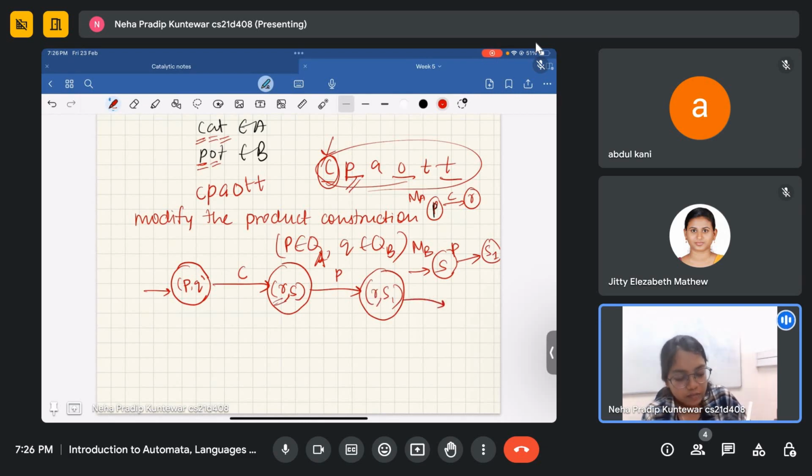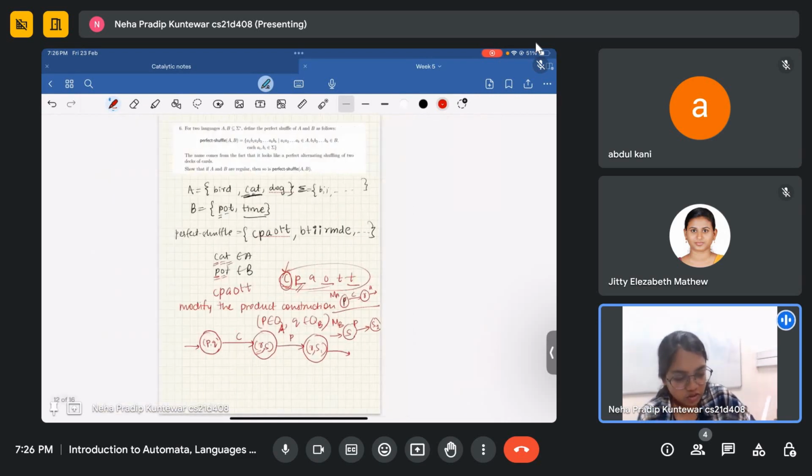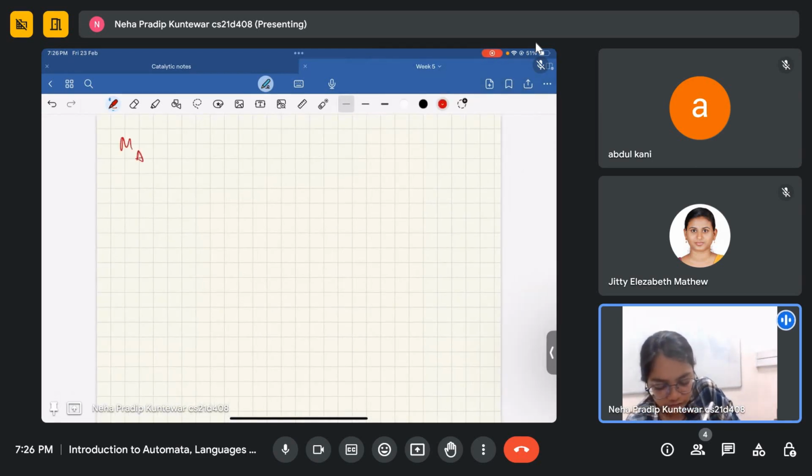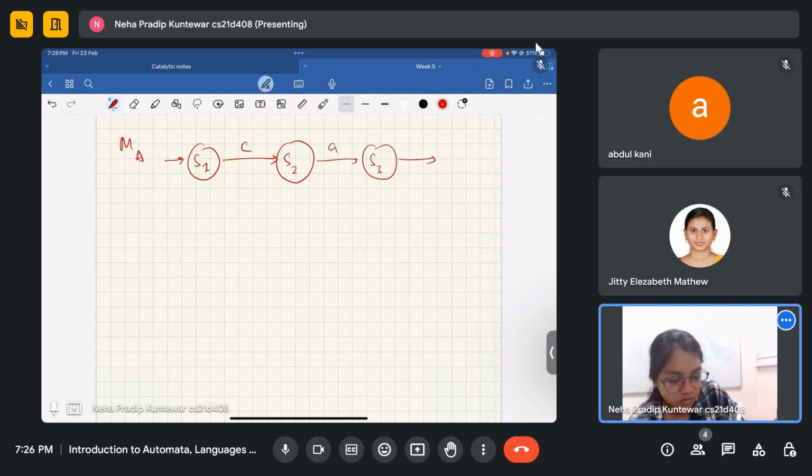Now you look at the machine M1. I'll draw it on a fresh page. Let's say that machine A did something like this. You were at state S1. On seeing C, it went to S2. On seeing A, it went to S3. On seeing T, it went to S4. There are other transitions that I'm not drawing because I'm just showing you one part of the simulation.